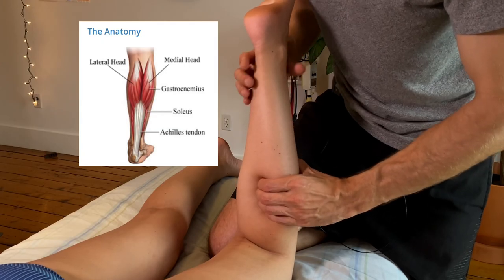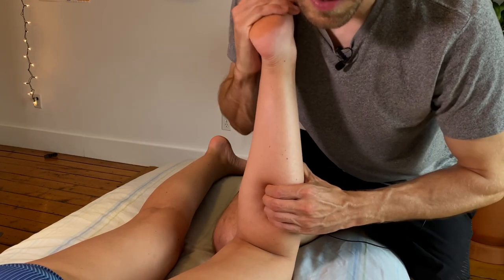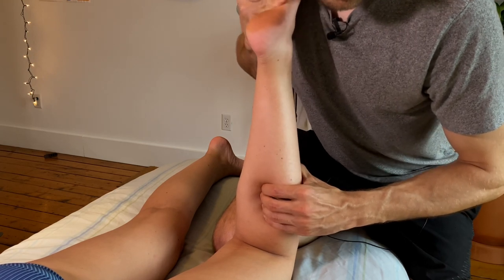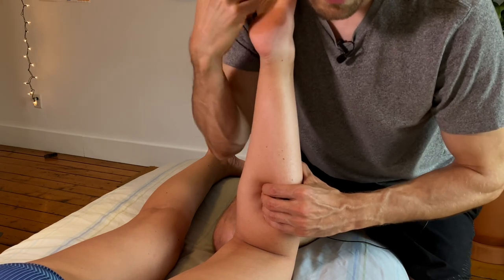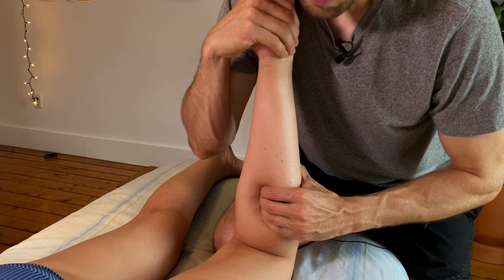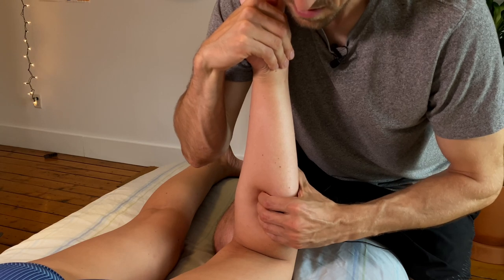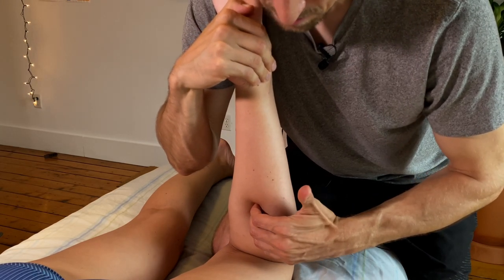The calves have the gastrocnemius heads. In between those two heads you can reach in and get to the soleus. I'm going quite deep with my fingertips here, then supporting the foot at my shoulder, and doing a little bit of flexion at the toes and with the foot. As I do that, I'm going to compress the heel downward towards the area where I'm pressing with my hand. To increase effectiveness, you can even flex the leg to slacken the tissue even more around the trigger point.